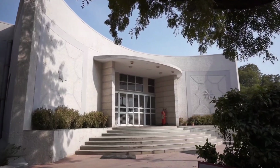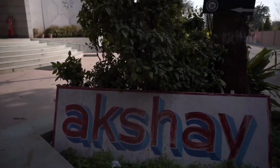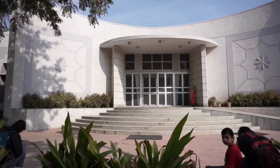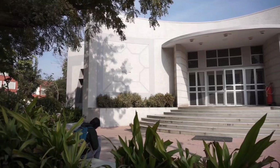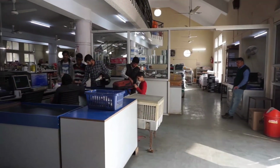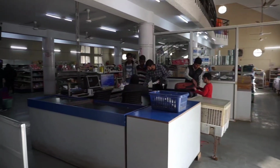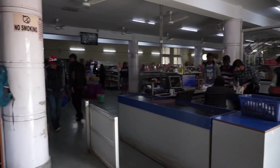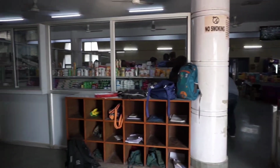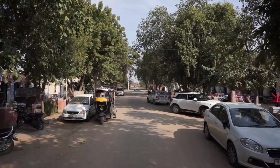Let me take you to the Upscale Supermarket. This is one place where students and other BITS residents shop stuff for their day-to-day usage. BITS has the ID card facility, with the help of which students can go cashless and purchase items on their ID cards and can later clear their dues as their fee demands for the next semester. This facility is present at almost all locations inside the campus, except the Radies though.